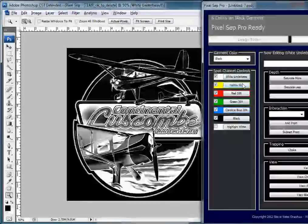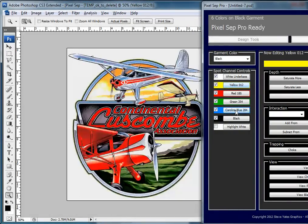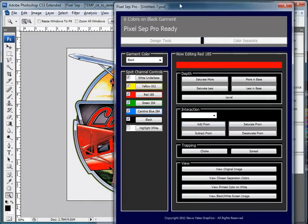Here's the other thing you can do. Let me hit that yellow, then hit the Carolina number two. Now let me find range. Let's say we want to put more of that in the base — I can actually say more in the base, and you can see that it's starting to pump up the base in there. If I hit the red it's going to warm the base and start pumping that up. So it's a really helpful tool, this separation editor. And of course choke and spread — you know what that is — I'll show you later when I do a demo on this. But you get the idea.